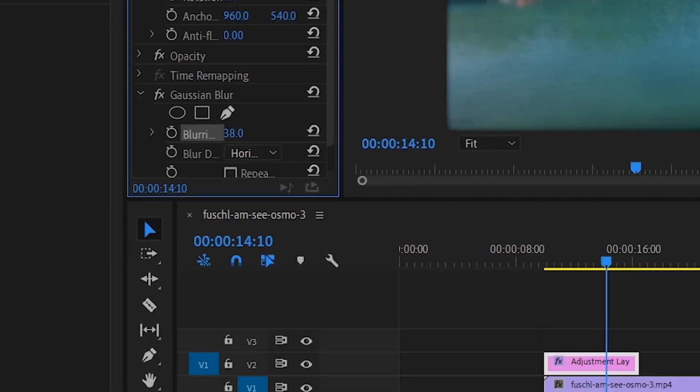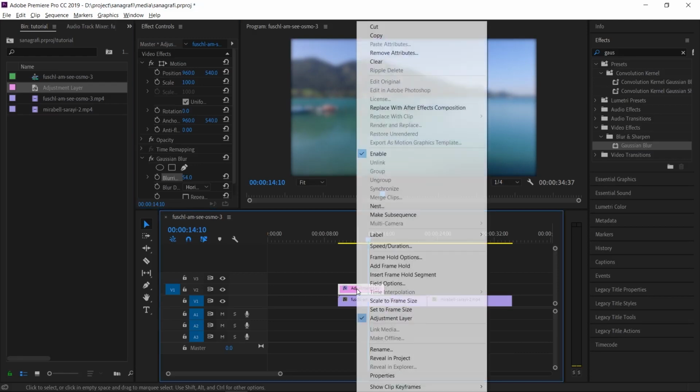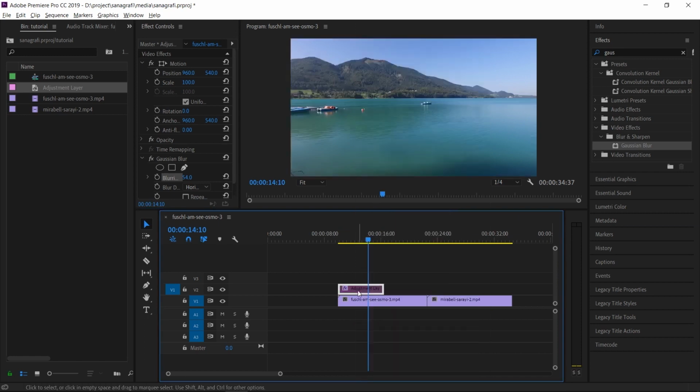As you can see, it is as if an effect that I didn't give to the clip was given to the clip. So if I right click on the adjustment layer and remove or undo the enable property, if I make the adjustment layer invisible, the original clip will appear. So what that means is that everything that's included in the adjustment layer that I've added on top of it affects the elements underneath it.